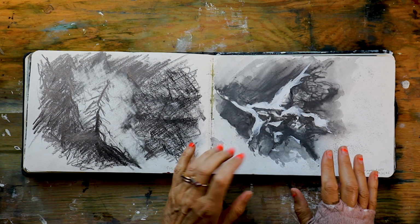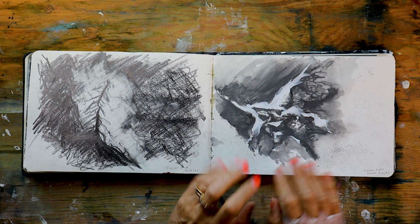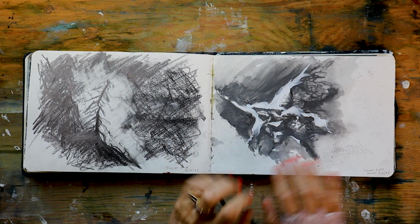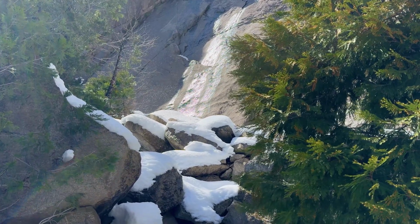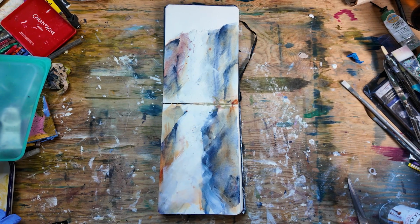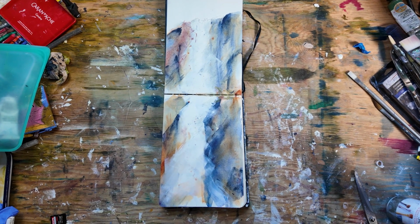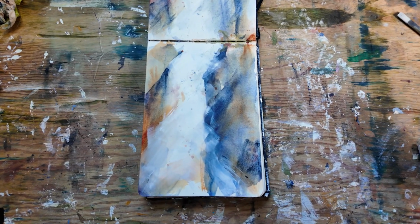There was a lot of snow still. We had snow while we were there. I think we had over a foot of snow while we were there. And then we went hiking in the snow. So just capturing the light on the snow and just really trying to abstract that and play with that as an idea.